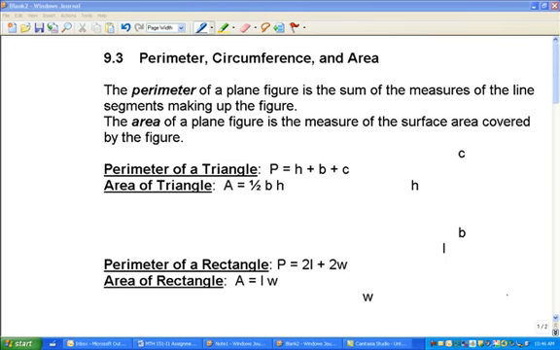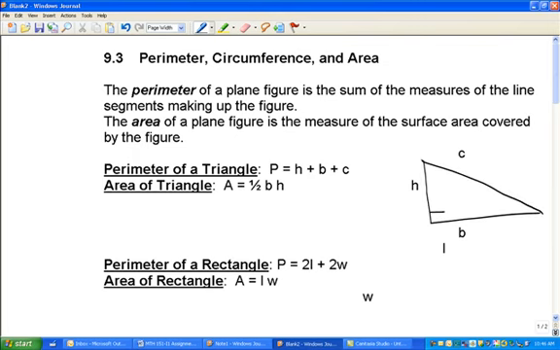So we begin with the triangle. Unfortunately, again, my drawings didn't transfer, so I'm going to add these in as we go along. We have a height, a base, and a side C. So the perimeter is height plus the base plus the side opposite, the hypotenuse as we refer to it. And the area of this triangle is 1/2 the base times the height. So 1/2 this base here times this height.